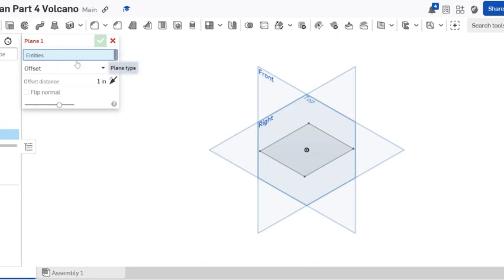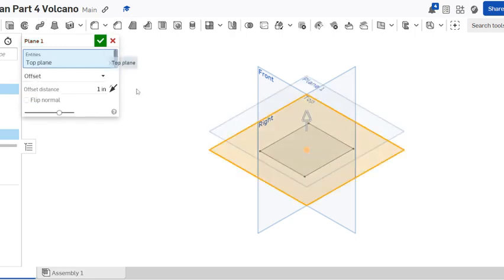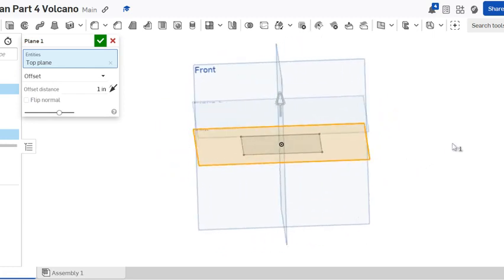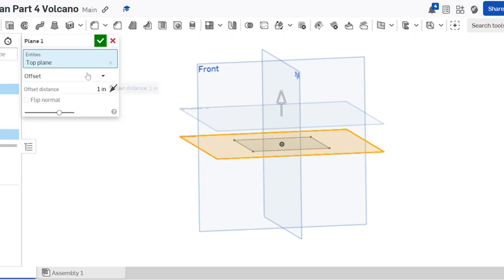So what we're going to do is we're going to offset it from the top plane. So sometimes it's easier with planes. We can just click on this. So we'll click on the top plane. And then if I move this around, you can see that little arrow is saying, hey, what direction is it going? So if I have it the opposite way, it'll just pull the plane down inside. So if we want to create a crater, we go that way. If we want a volcano, we're coming this way. This tells me how high up I want it to be.